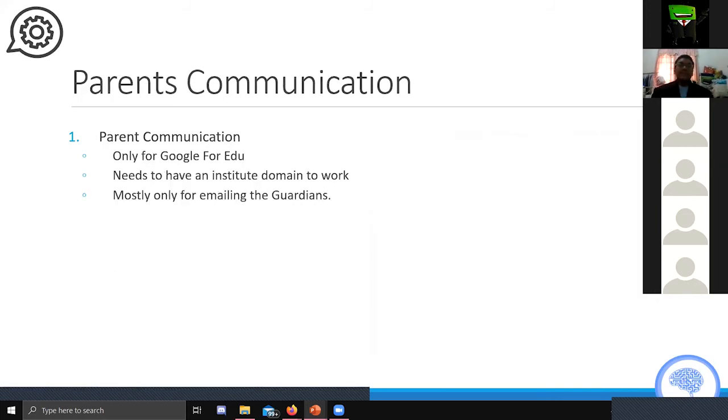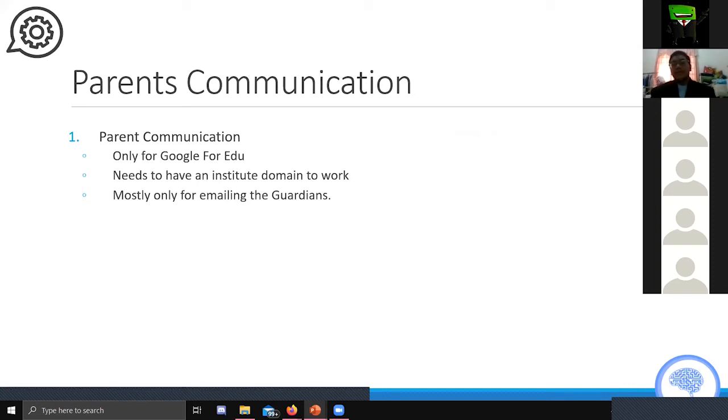And the last one is parent communication. This is only for Google for Education. You need to have an institute domain to work, and it is mostly only for emailing the guardians or parents. Right now, I don't really have a place to set up my Google Institute for Education, so you will not see this feature at work.